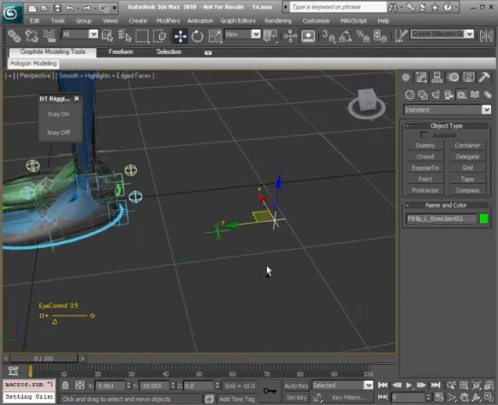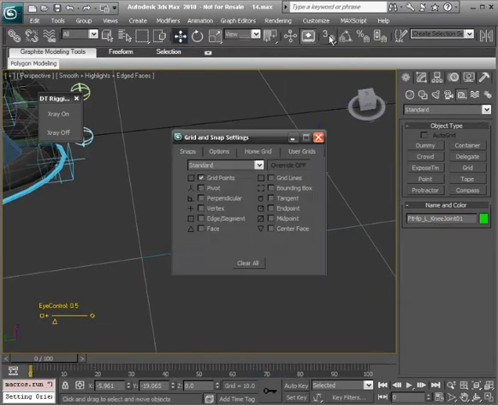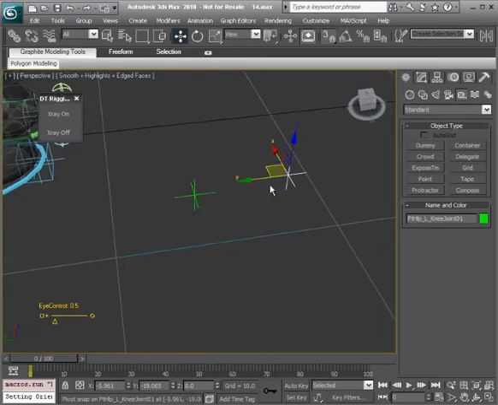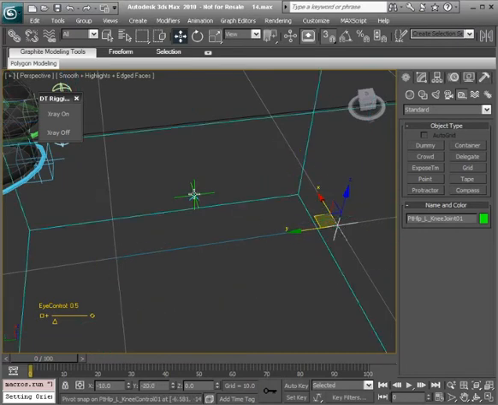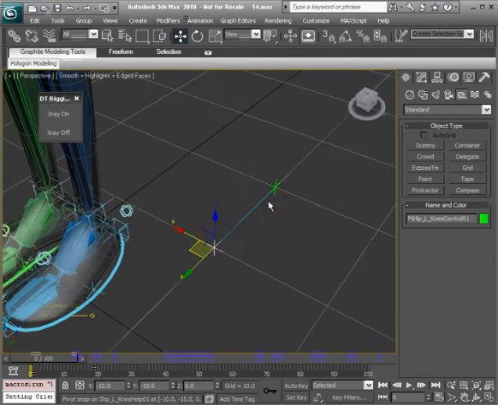Okay, so now that we have them in place, we can snap them to our curve. So we can go ahead and get to our snap tool, just right click, turn off grid points, turn on pivots, and also vertex, so we can snap to the vertex of our curve. Now we can press the S key to go back to our snap tool, grab that center, and snap to our end vertices. Okay, can come out of our snap tool now.